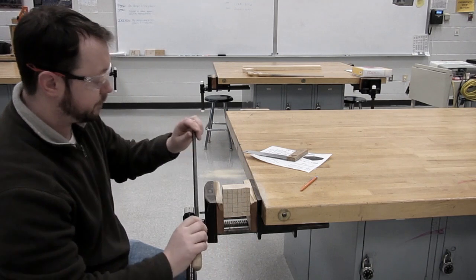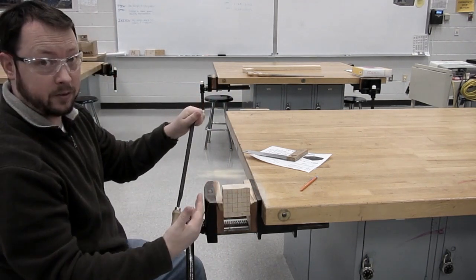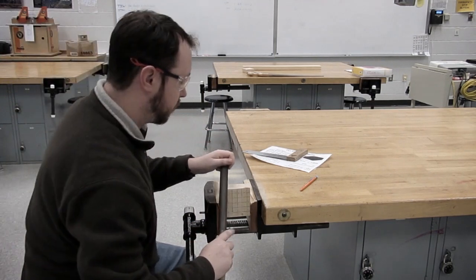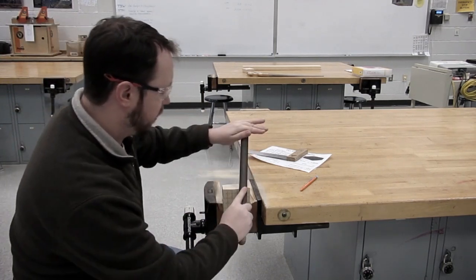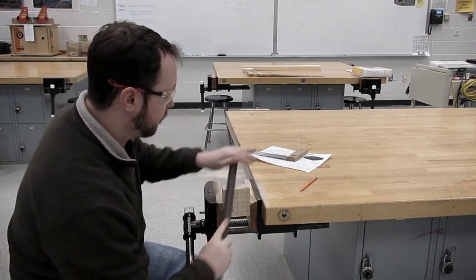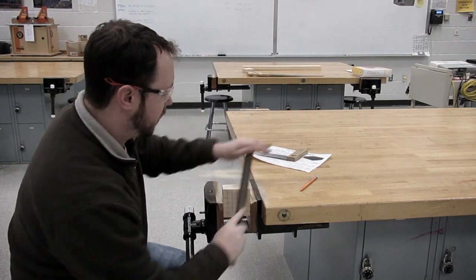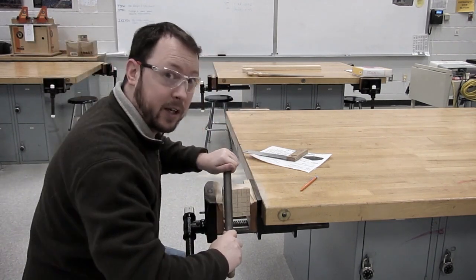So, to do this, flat side, two hands on the file, you can stand or sit, it's up to you. I like to sit, it's more comfortable for me. And this only cuts on the forward stroke. This is not sandpaper, do not go back and forth, just the forward stroke. You will need to put some pressure into it, shouldn't need to lean into it, but it takes pressure.